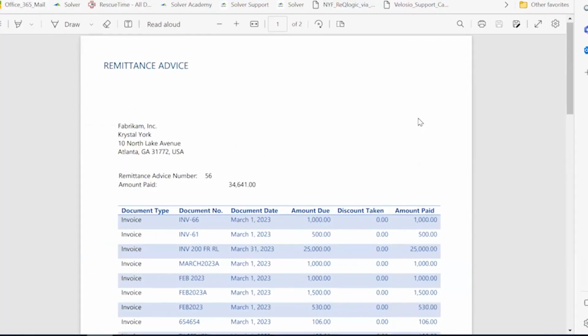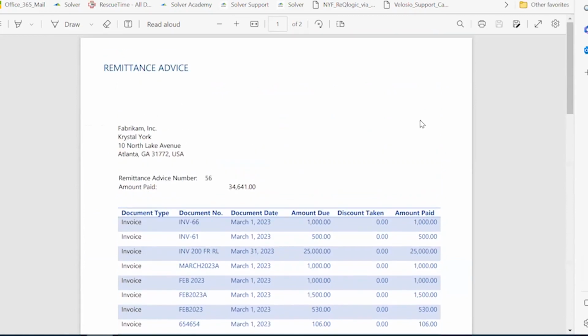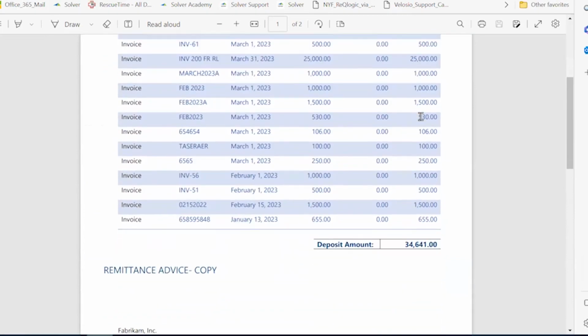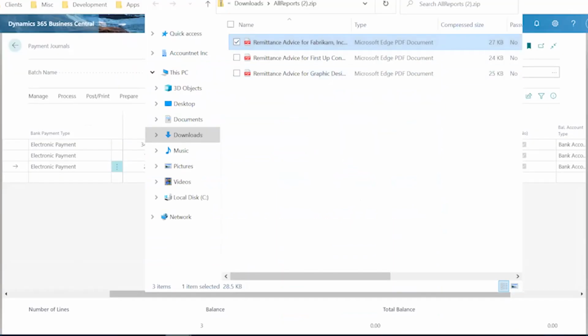Let me open this up. You can see this is what we're paying. This is just an advice of what we're paying, and that gets sent to the vendor so that when they see that you made a deposit into their account, they can see what invoices were being paid. Just close this up.